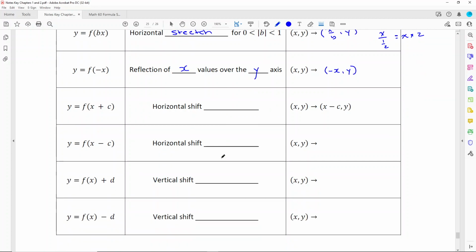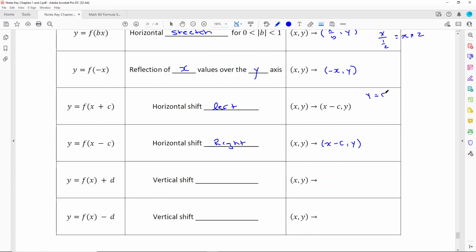All right, horizontal shifts. This shifts where? Left, right? Opposite as it appears. You would always take your X and subtract C. Again, this is confusing, but the key thing is it's the opposite of whatever appears here. So this is going to be a horizontal shift right. From a point perspective, it would still be X minus C. But here you have a C value that's greater than 0. So maybe put an example.